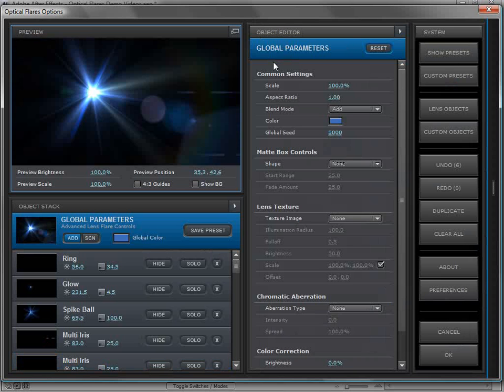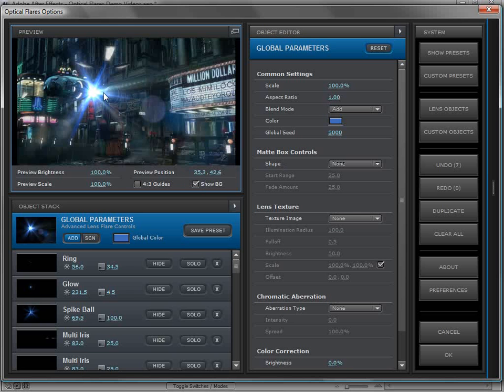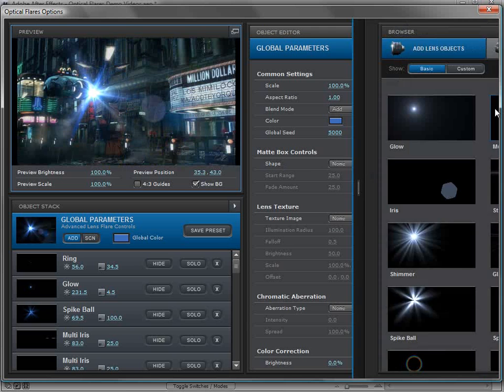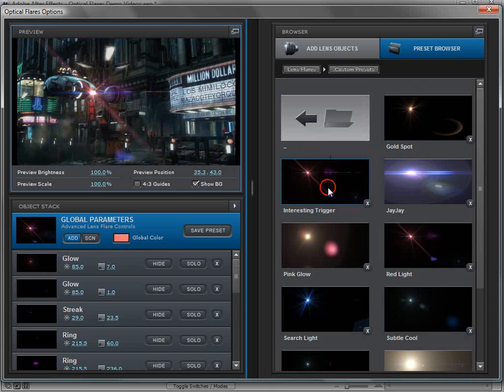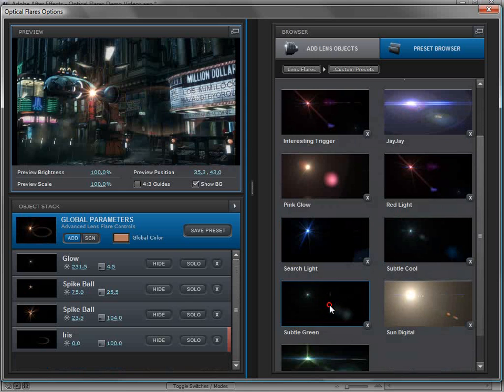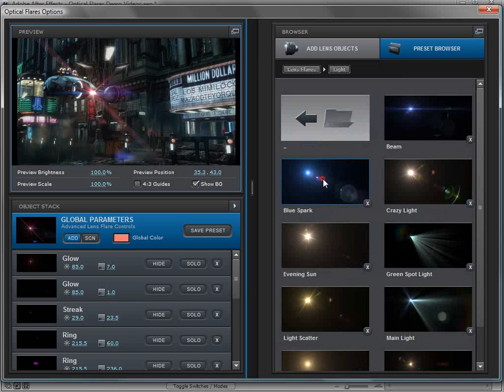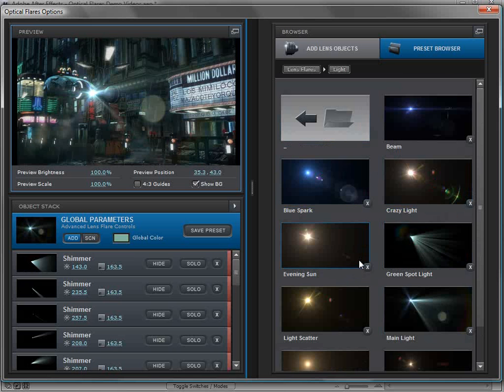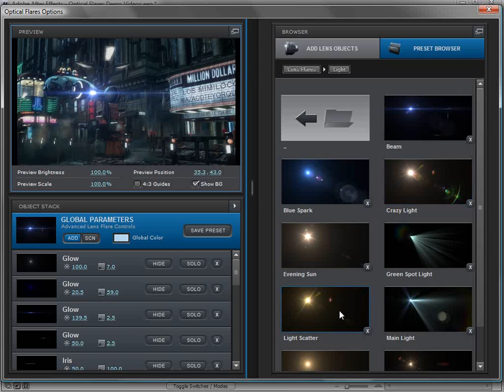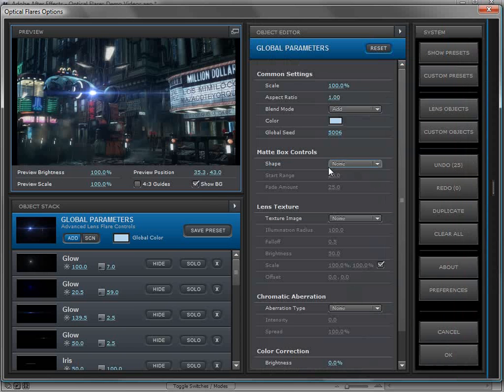The preset browser was designed to make it easy to try out different lens flare looks. So if I turn on the show background, here we have this futuristic scene created with the CryEngine. And if we come over here to the browser, we can click on some of the different presets and just try out different looks for our light. And it just kind of makes it cool to quickly go through, see what works and what doesn't work without having to spend a lot of time loading presets or doing any of that. You can just instantly click on them, get an idea of whether or not that's working or not. So that's a good way to use it in combination with the show background feature.